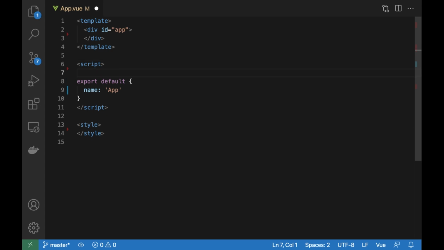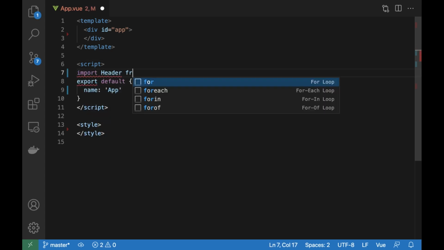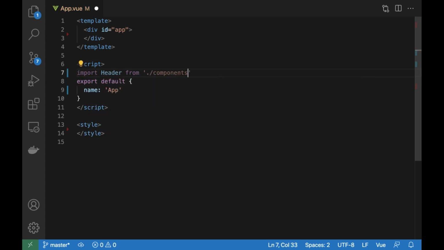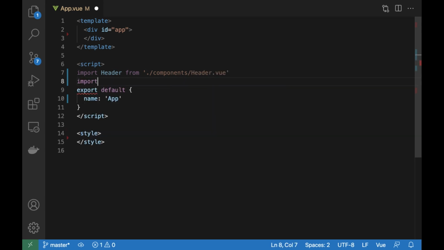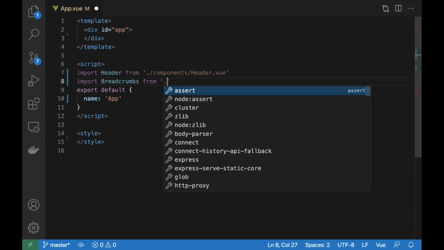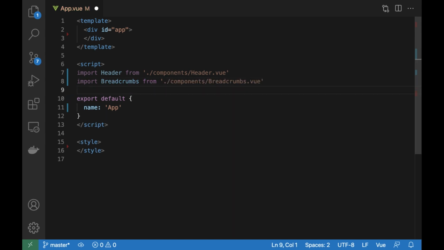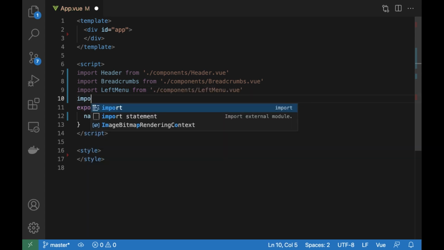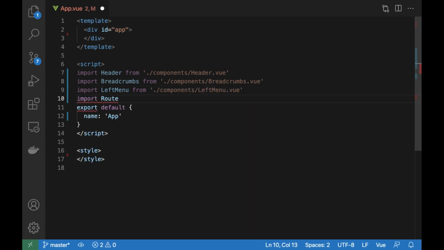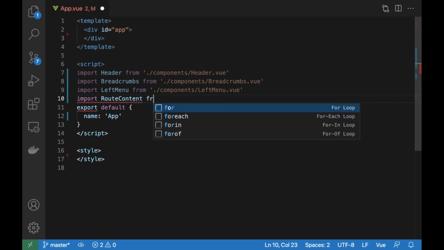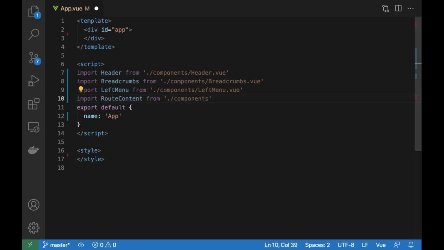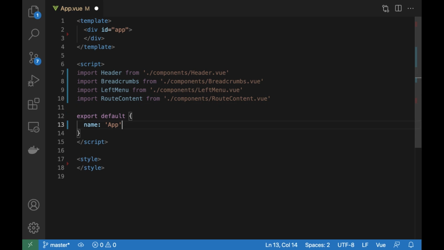In the App.vue file, let's import all the components. Then declare the components.